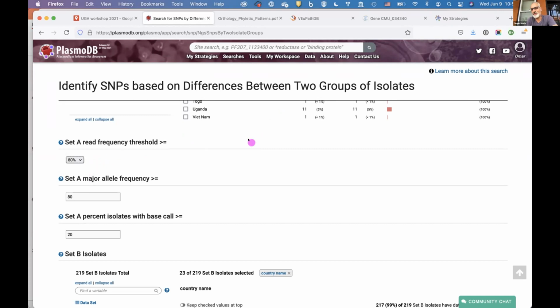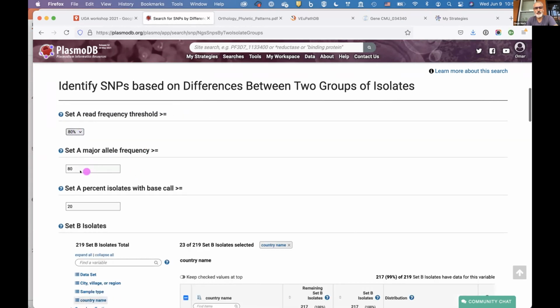So if your organism is a haploid organism, in most cases you will keep this at a frequency of 80% or higher. But it's possible that even in a haploid organism, you may be looking for duplicated genes and looking for alleles that are higher than a homozygous situation.